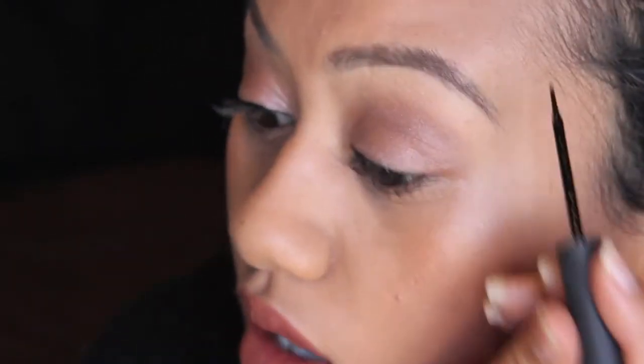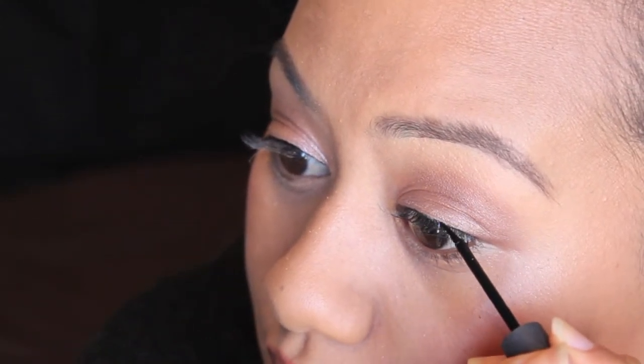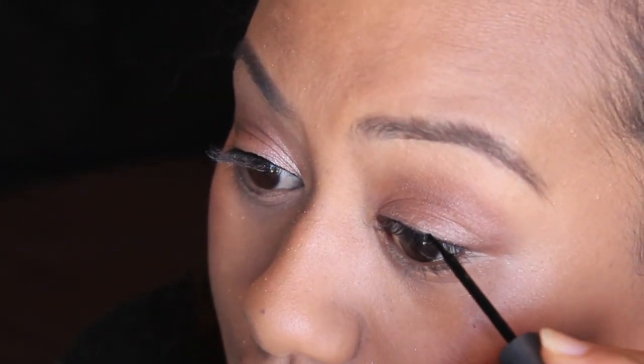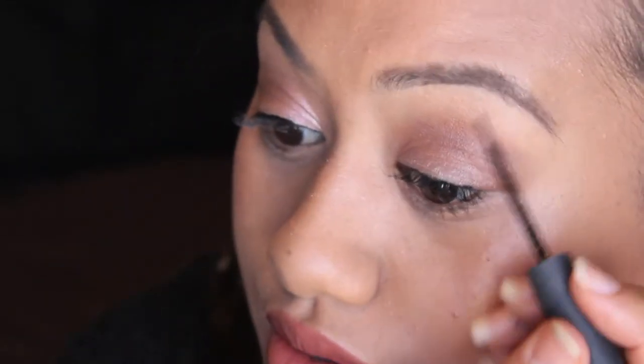My eyelashes are so long! I didn't tell you guys — I am going to be in a magazine next week, which is so crazy. I had my interview and my photo shoot and all together I think it took about 7 hours. A lot of organizing went into it but it's done, and I haven't even seen the story yet. That is it for the makeup — I wanted it to be more of a natural, bronze look rather than caked.